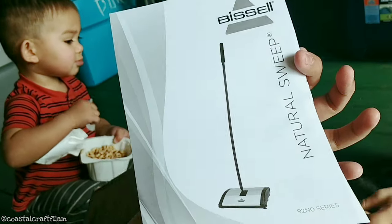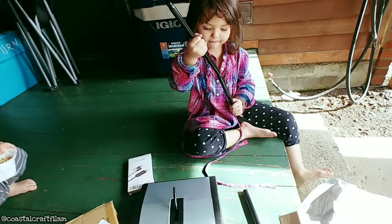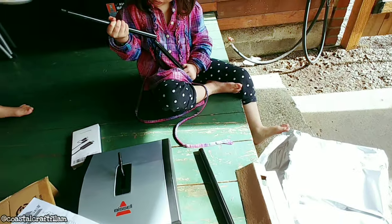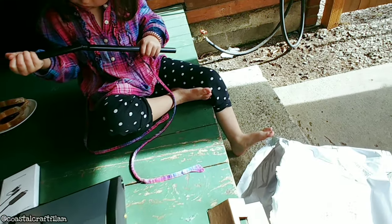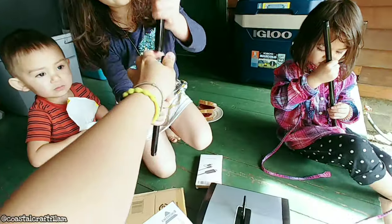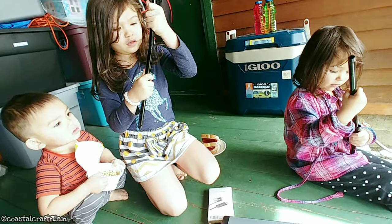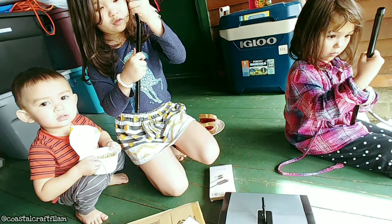It's a Bissell Natural Sweep. Gonna connect the handle. Come on, Yomi, can you do it? Just connect this piece, Shiloh. Connect this piece here. Simple, my 6-year-old and my 4-year-old can do it.